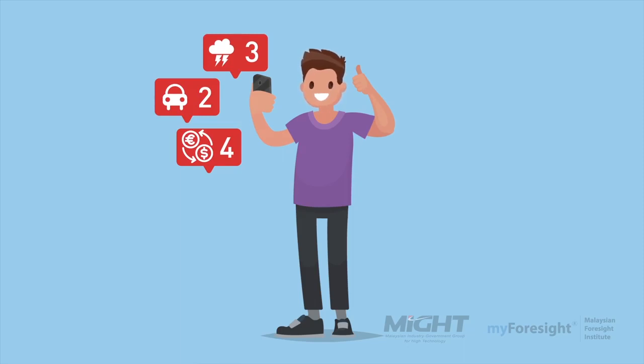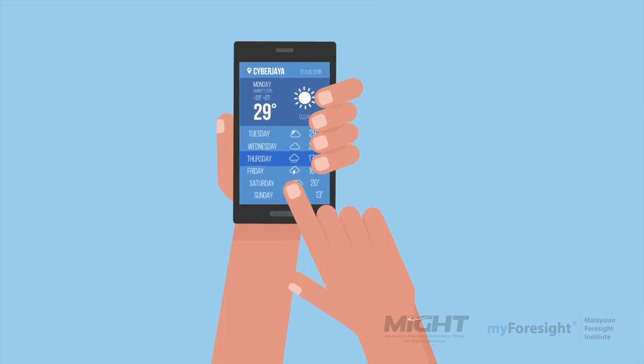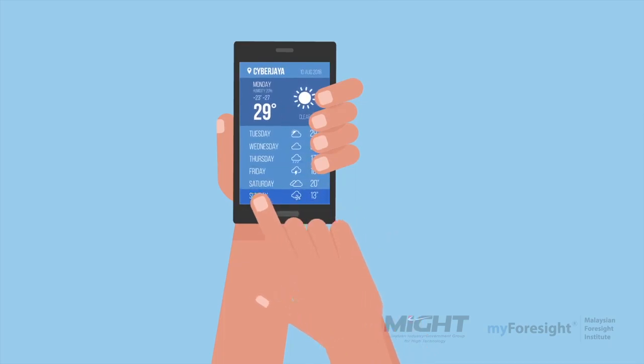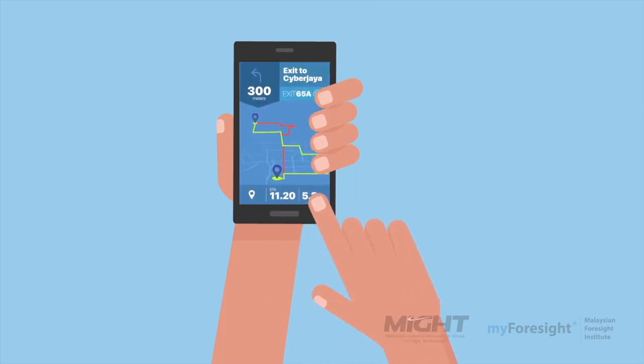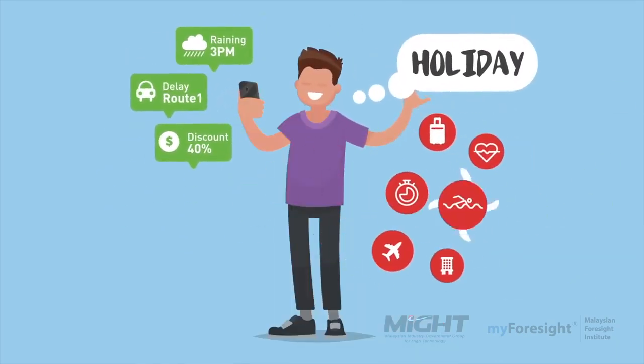In our daily life, we are assisted by apps that do not just predict the weather but also alarm us on bad traffic ahead, as well as keep us updated on so many other things that we've become ever so reliant on them. These predictions have become a big part of our lives.